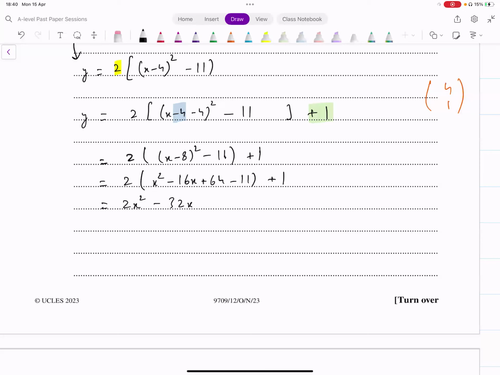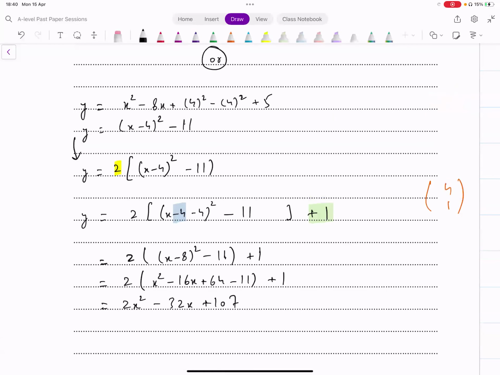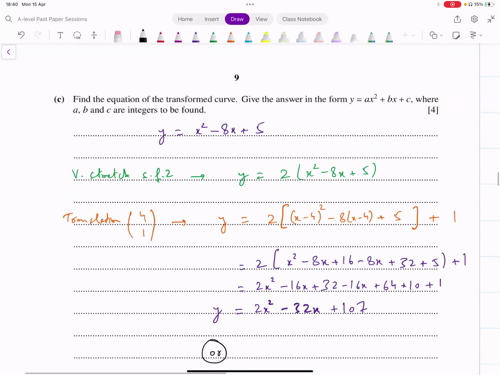53 into 2 plus 1, and that's 107. You'll get the same result from this as well. This could be another way of doing this. Okay, so you could complete the square as well here, or you could do it directly. Both of them work. Why? Because the transformations are already given. If the transformations were not given, you would not be able to figure out the transformation.